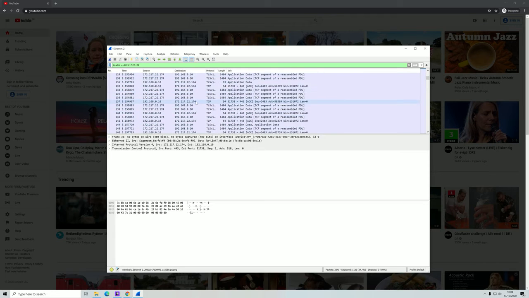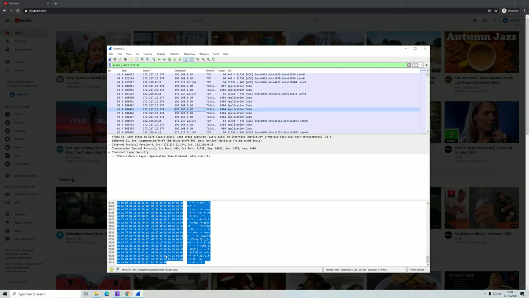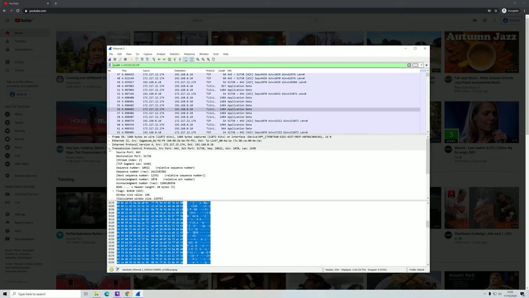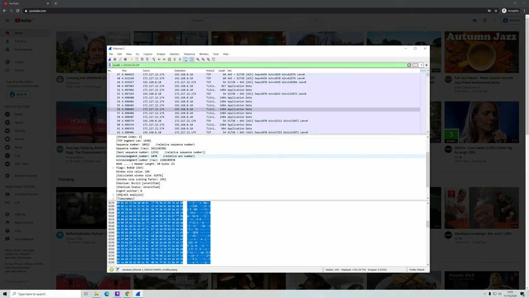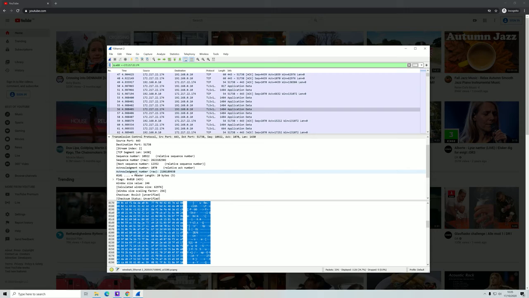So here we can see a lot, but let's try to go into one of these right here. And as you see, there is a lot of garbage data in this. But you can also, for example here, see transmission. Here you can see the ports that were used. Normally all web traffic is going on port 443. And you can see the size of the packages, and also, if you are interested in the timestamp, how long it took to make the communication.